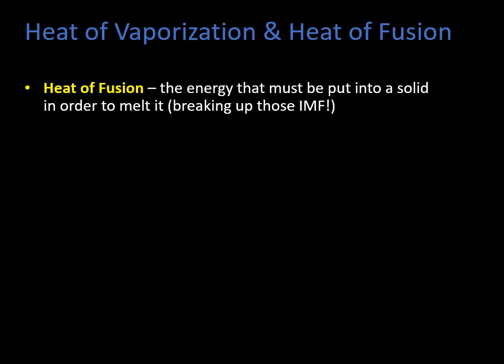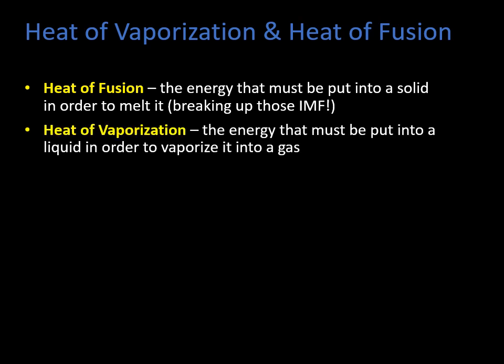So our heat of vaporization, heat of fusion. Heat of fusion is the energy that must be put into a solid in order to melt it. And again, melting is a phase change that is breaking intermolecular forces. Heat of vaporization is the energy that must be put into a liquid in order to vaporize it into a gas. And those values are going to be unique for different chemicals. Those values will be different for heat of fusion and heat of vaporization, even for the same chemical.